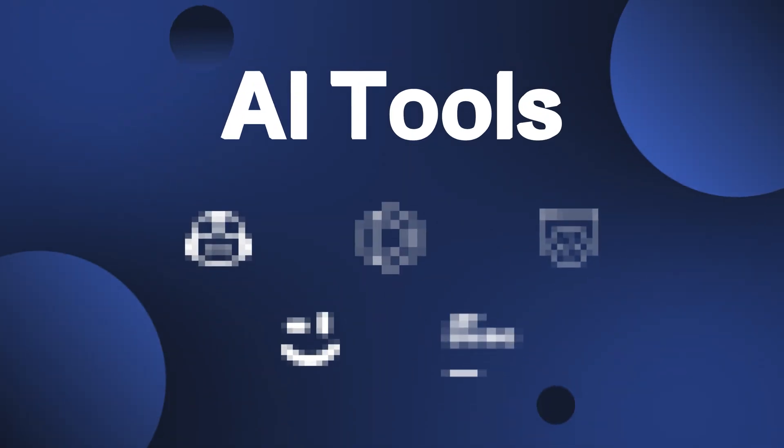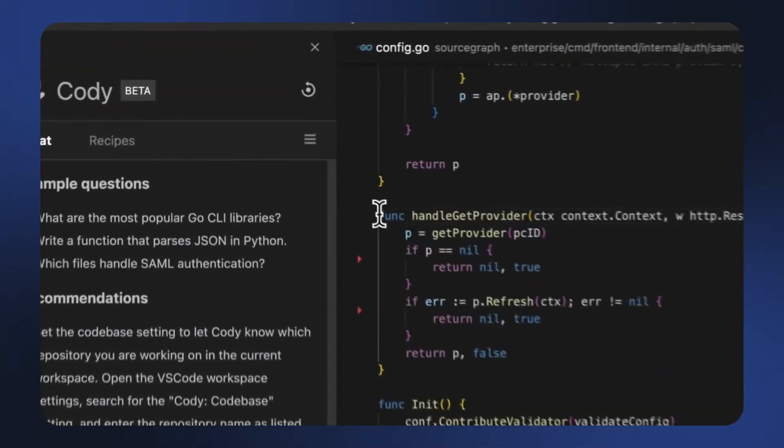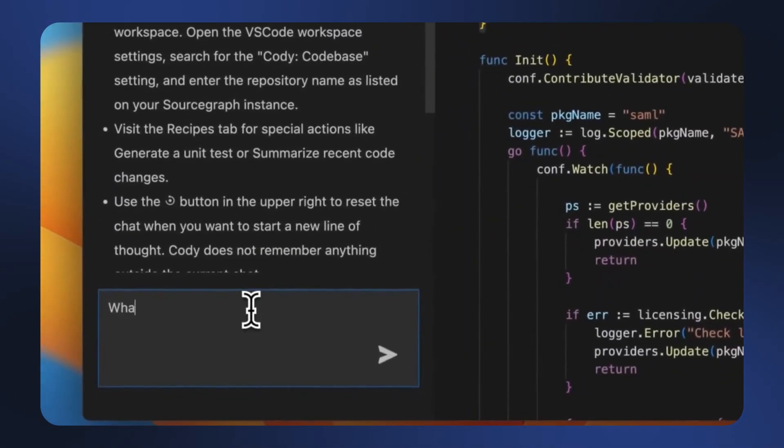This discussion will likely continue for a long time, but in the meantime, like with many other things in life, it is important to embrace the change and make the best of it while you can. So let's take a look at a list of AI tools that can boost your coding efficiency. One of the most common and most useful applications of AI has been coding assistance — they are either plugins to your IDEs or IDEs themselves, and they can suggest snippets as you're coding. Here are the most widely used ones.